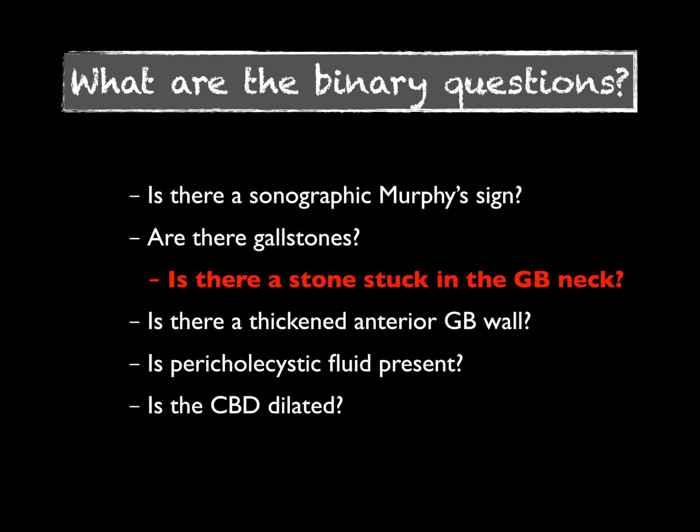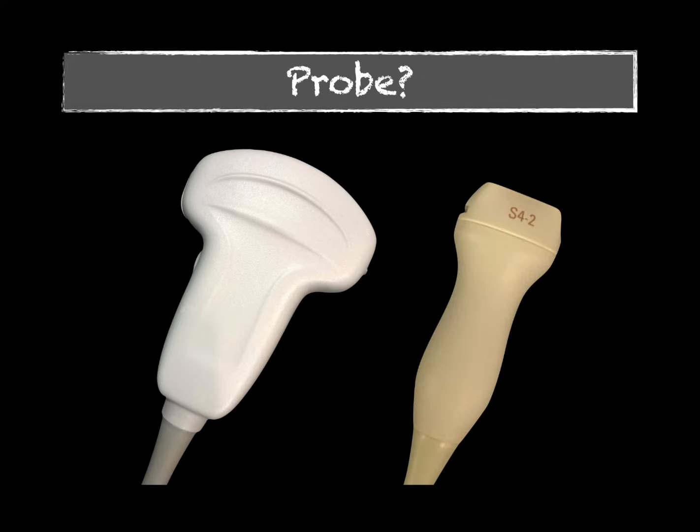After that, then you'll typically see, so then our next question is, is there a thickened anterior gallbladder wall? Subsequent to that, is there pericholecystic fluid? And then we do look at the common bile duct to see if it's dilated, which we can find with choledocholithiasis and cholangitis. You can have a stone stuck in the gallbladder neck that puts pressure on the common bile duct and will dilate the common intrahepatic duct. So that's also an area that we're looking when we define it as common bile duct.